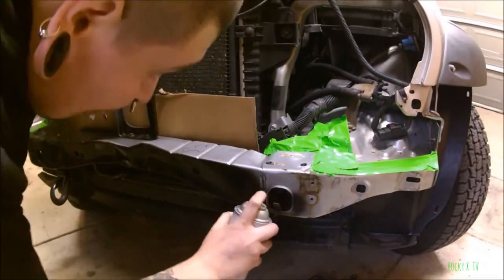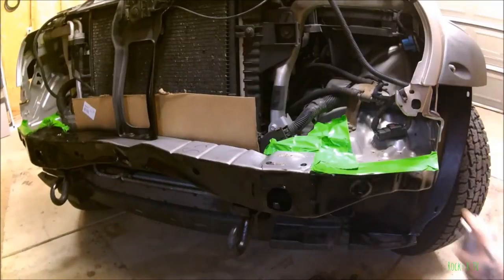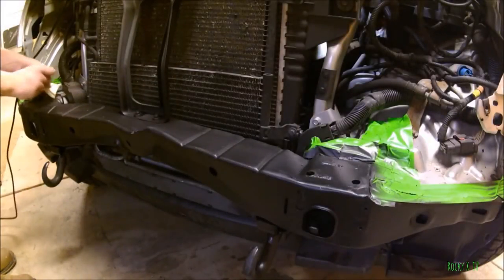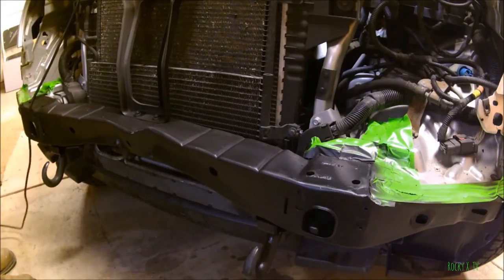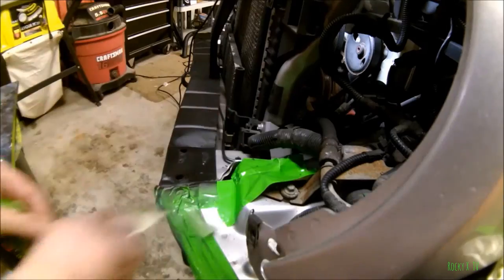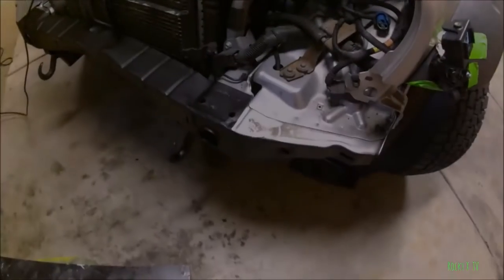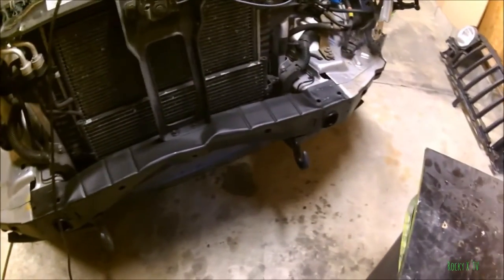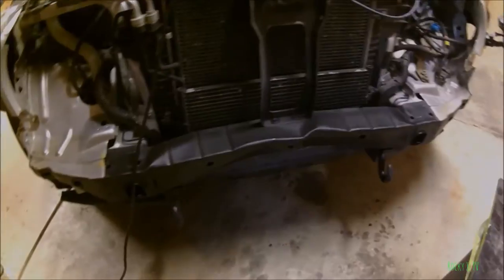I forgot to tell you, I'm also gonna blow a bunch of spray paint up inside here. Had plenty of time to dry, so I'm just gonna peel off the green duct tape. Yeah, I know I could have used painter's tape, but I use the crap out of this green duct tape. And there we go. All the parts that were smashed in and where the paint was flaked off has a new coat of paint, and then the other stuff that was still good is still good.